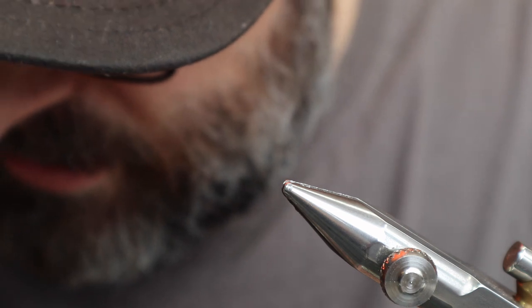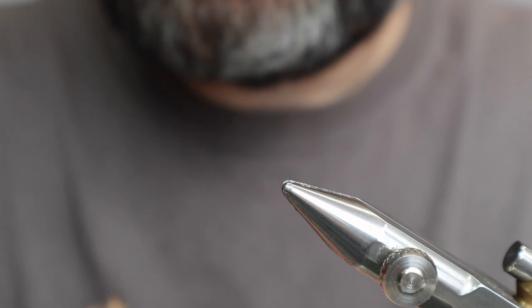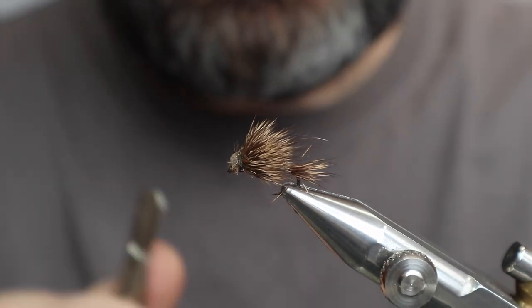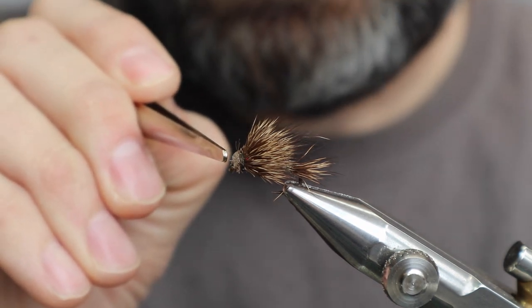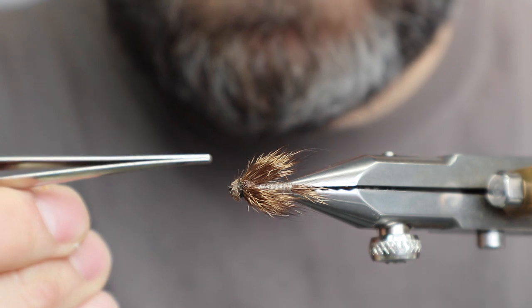The next one I want to talk about, this is like the coolest fly. I think it's the coolest fly in here because I like deer hair. There's two of these. And it's spun deer hair. There's a deer hair head that's really packed tight. It's cut off at the bottom. And then it split here.